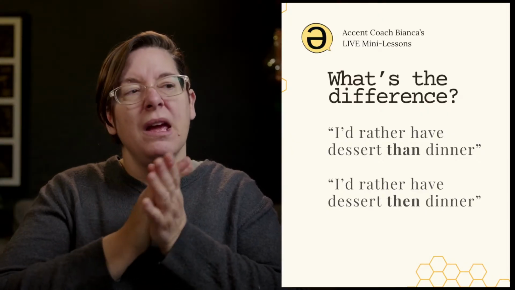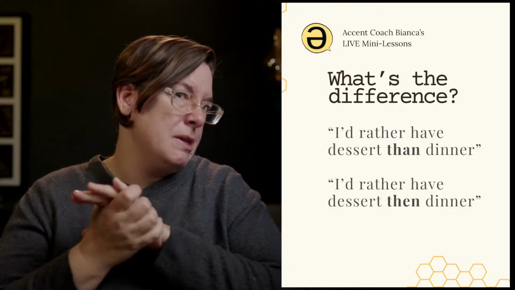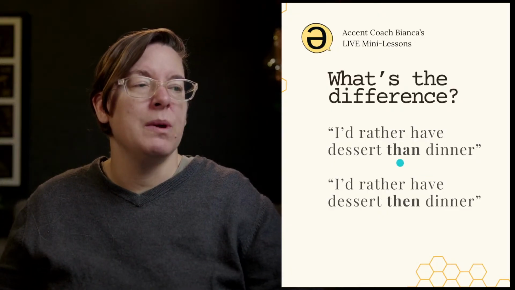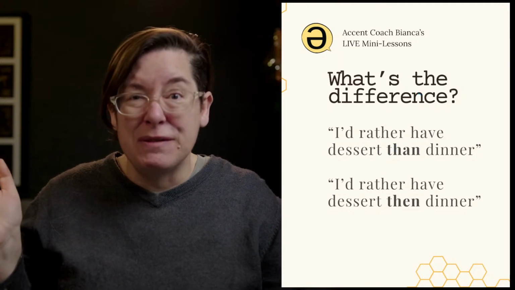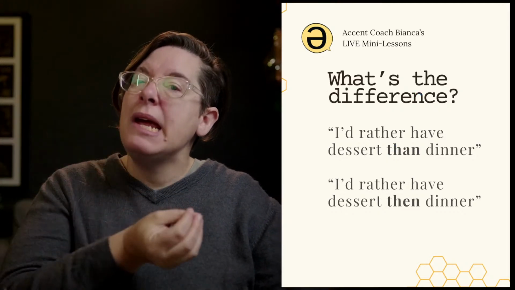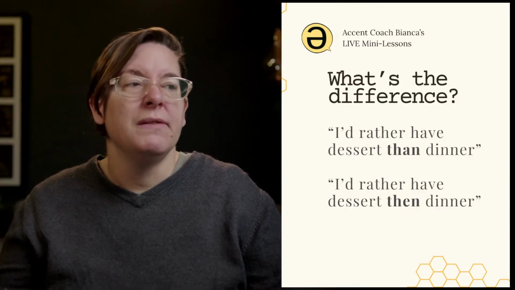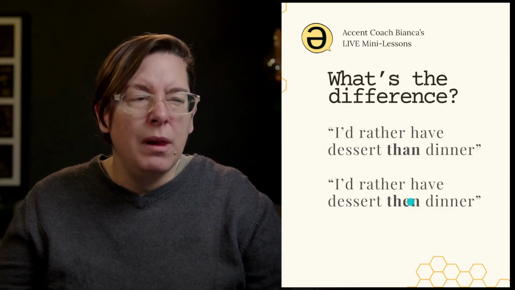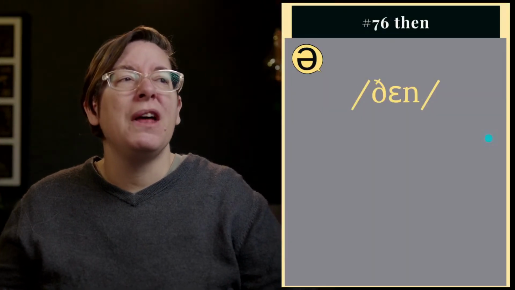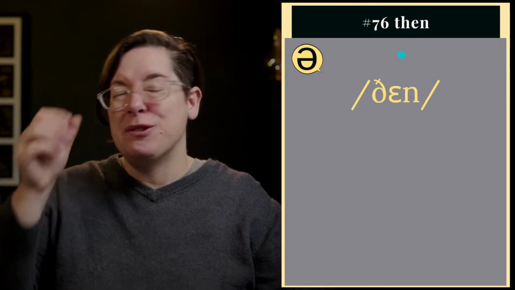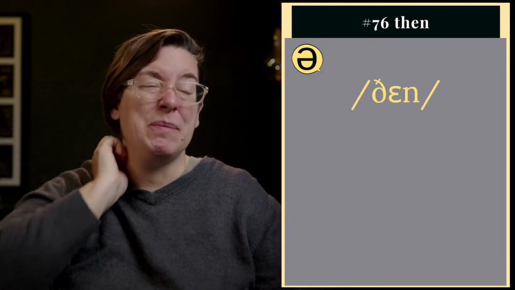Next two. Something fun, I think. Look at these two sentences. Now, I can see that there's a spelling difference. One is an A, one is an E. But what's the difference in meaning, first of all? Because if I make a mistake, then somebody could understand something different that I didn't intend, right? So I want to focus on that vowel. It's one little thing. So let's look at these two words, because also it's funny, on the list, they're right next to each other. So they're both super common, and maybe it's one reason is because people mess them up.